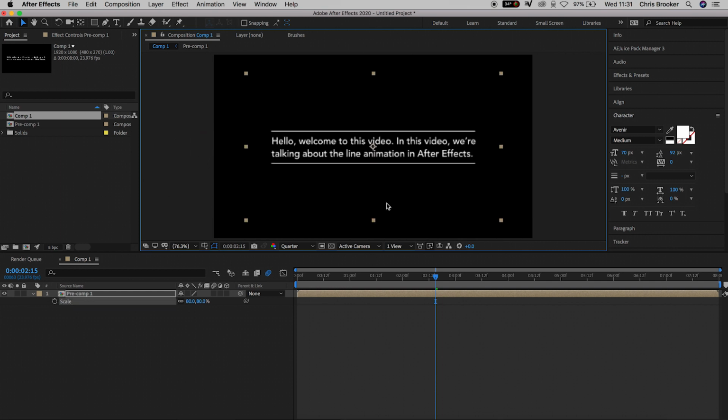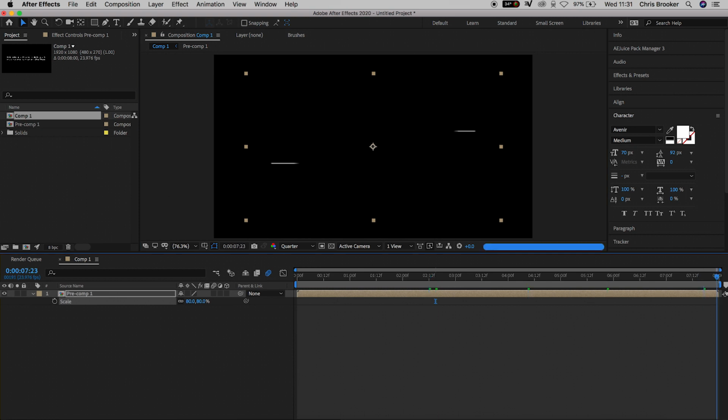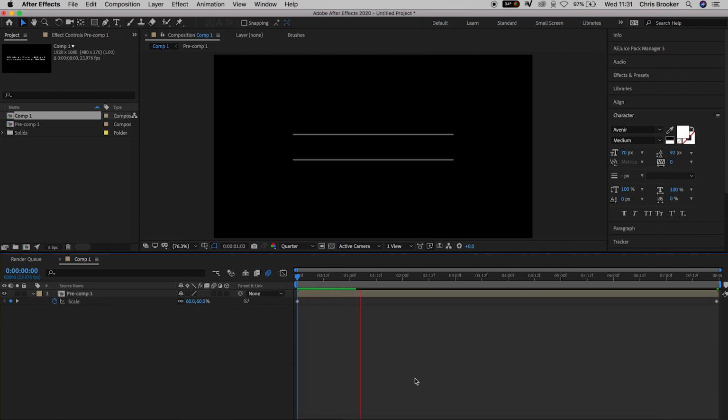Or alternatively, if you scroll to the end, select S on your keyboard, go to the very beginning, pull your scale down to 60%. You can add this growing animation effect over time on this effect. But in this nested composition, you can pretty much do whatever you like with this, and it's going to treat all of those layers as one individual video layer. Of course, the great thing with this effect is this is on a transparent background, which means you can drop this on top of your footage and there won't be any black or white background on this text animation. It just sits perfectly on top of your footage.